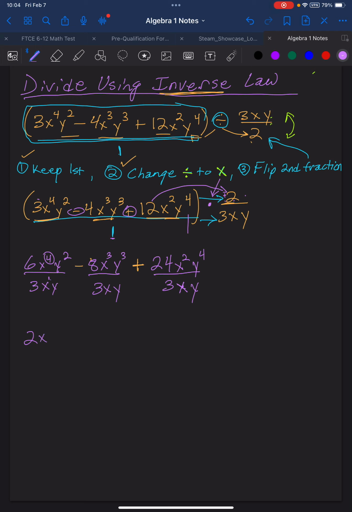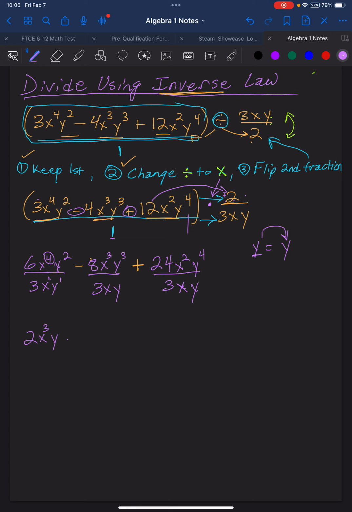So I'm going to have to the power of 3 for my x. 2 minus 1 is just 1. You don't have to put a 1 here because why? Anything raised to the first power is just going to be that base. My base is y. It's raised to the first power, and if you notice, we only have one y. Okay? So that's what we're left with. I'm not going to worry about putting a 1 there.